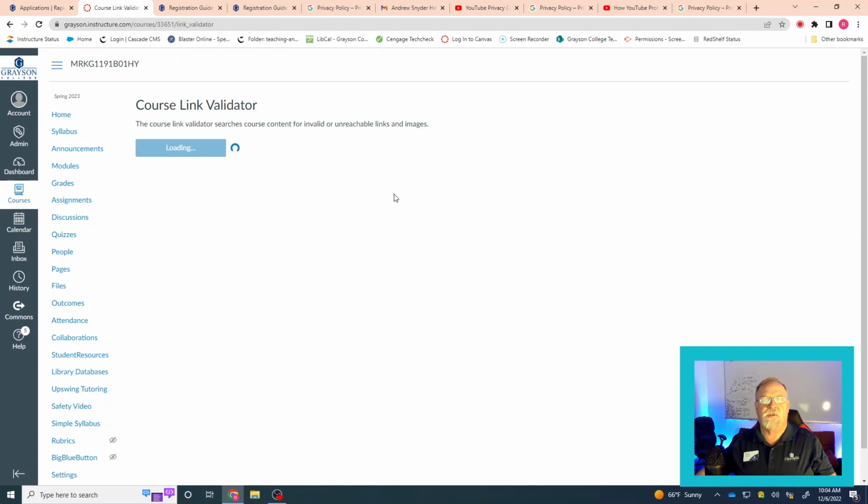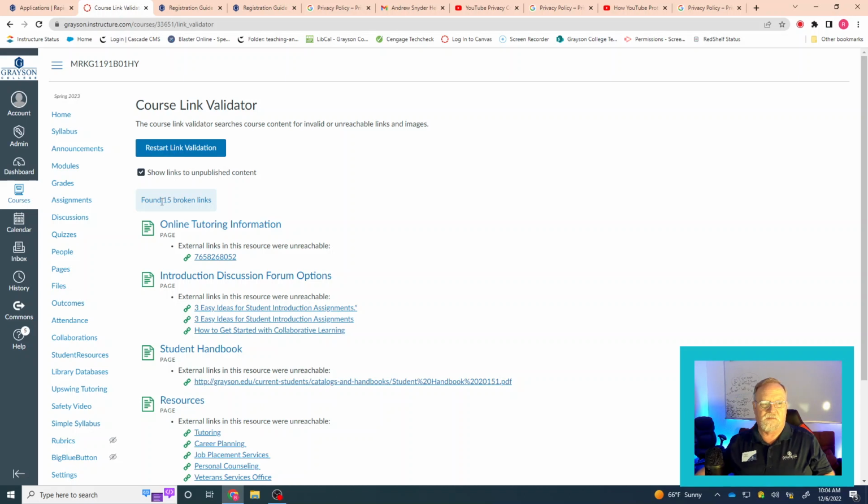Also remember, there's a couple of things in there you need to go back and publish. They're not published, so particularly when you're looking at your modules, if they don't show the little green area, that means that they're not published. All right, so yes, we did. We fixed another one, so now we're down from 18 to 15. And like I say, I'm going to let you handle those remaining ones. If you need help with the actual editing part, let me know. Other than that, we should be in good shape.